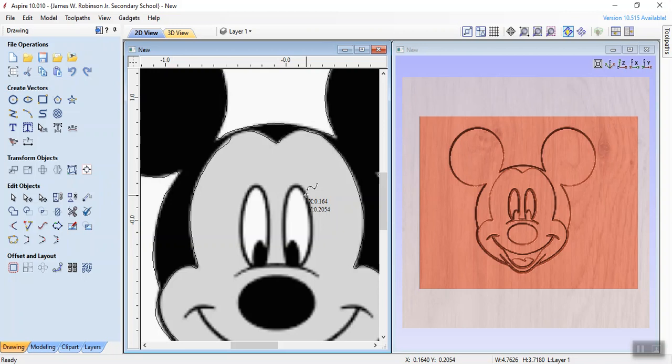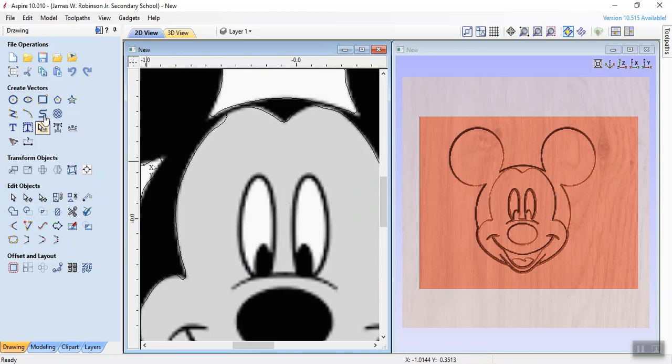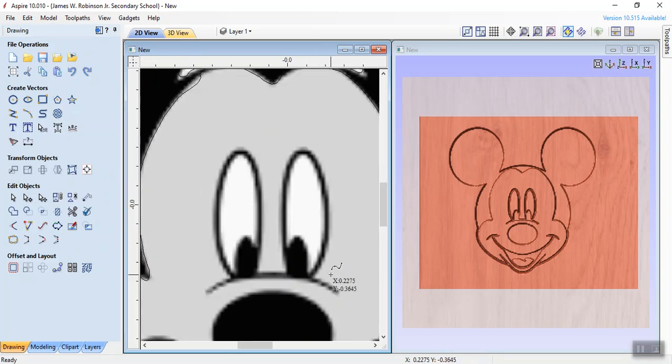We're going to do eyes, we're going to do nose, and so on. So let's go with, again, the S, draw curve, spline command. S stands for spline. And for the eyes, I'm going to create two sets of lines.